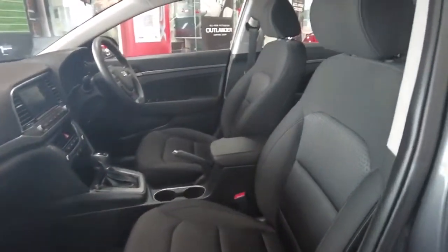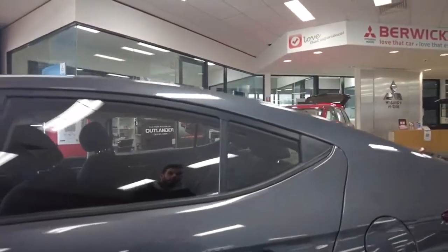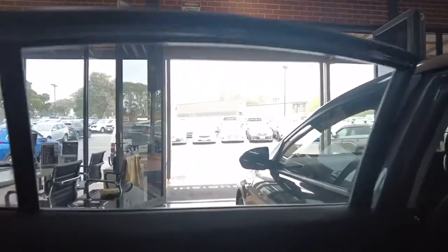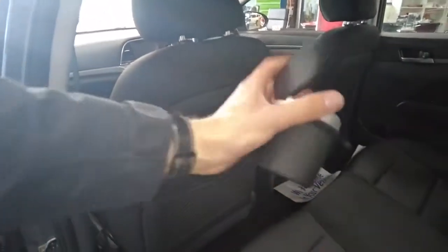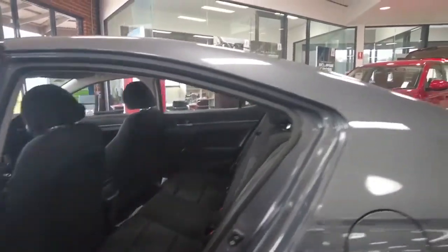Fabric seats are in very good condition all the way around. The rear door over here is in good nick as well. The door trim is in very good condition with a good amount of storage. We do have a netting storage compartment in the very back here, and it looks like there's a little cup holder storage too. Fabric seats yet again in very good condition in the rear. It has potentially been used for a car seat, but the fabric seats are still in good condition.